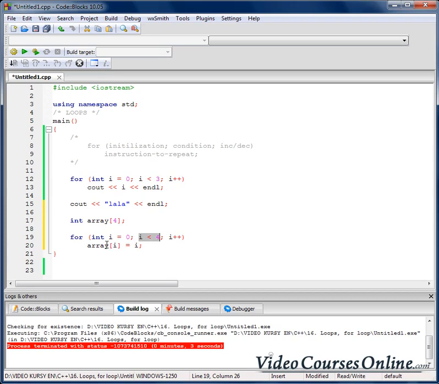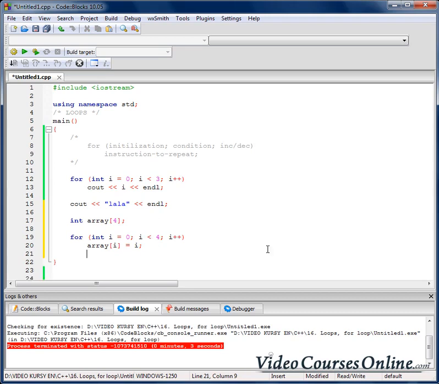Yes, so I would assign to the array at index 0, so to the first element, 0, and I will increase, check, and then I will assign to the second element of the array 1, and repeat until that condition is true. So when i is 4, that condition is not met, because 4 is not lower than 4.